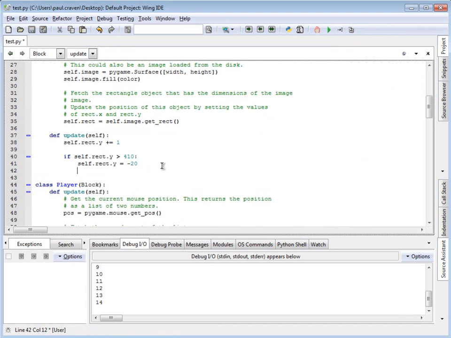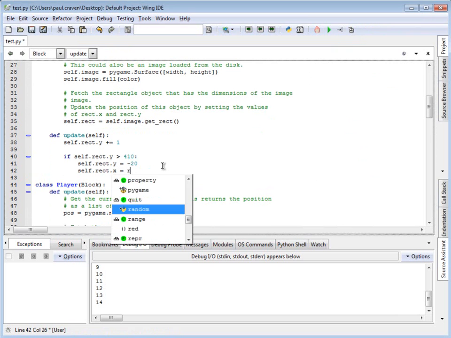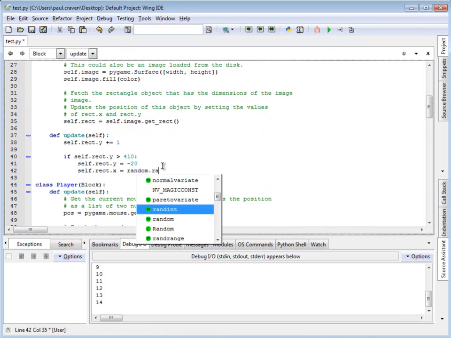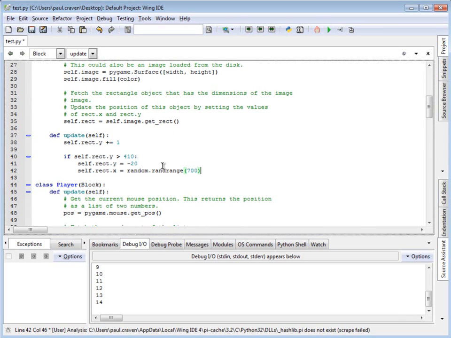I could also set self.rect.x, that is where it is, left and right on the screen, equals random.randrange, the width of the screen, which is 700, and ideally I should probably subtract out 20 because the block width itself is 20. Make sure the block appears all the way on the screen.